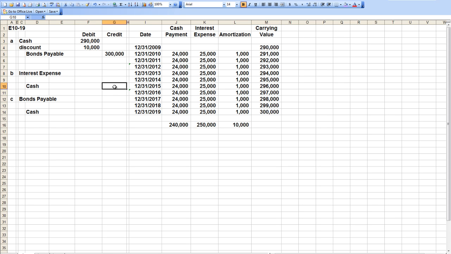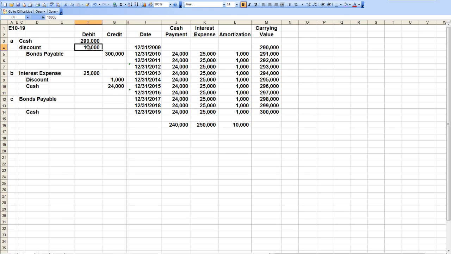Now we get to the end of the year. In this case, the payment is being made on the last day of the accounting period. So I make a credit here to cash. My interest expense is $25,000 from my amortization schedule. And now what I'm going to do here is credit my discount account for the difference, or $1,000. This $1,000 comes from right here. Remember, this $1,000 represents an increase in my loan balance. Increases in liabilities are credits. That's why I'm crediting the discount account.